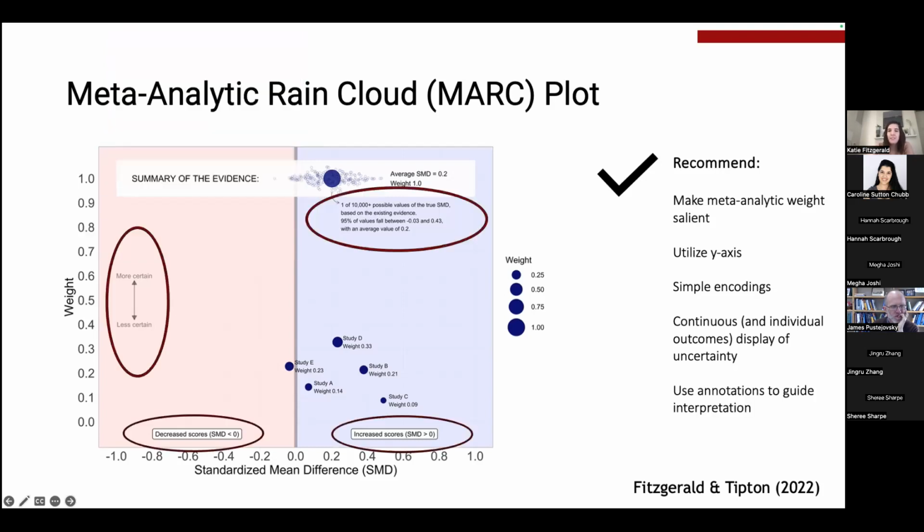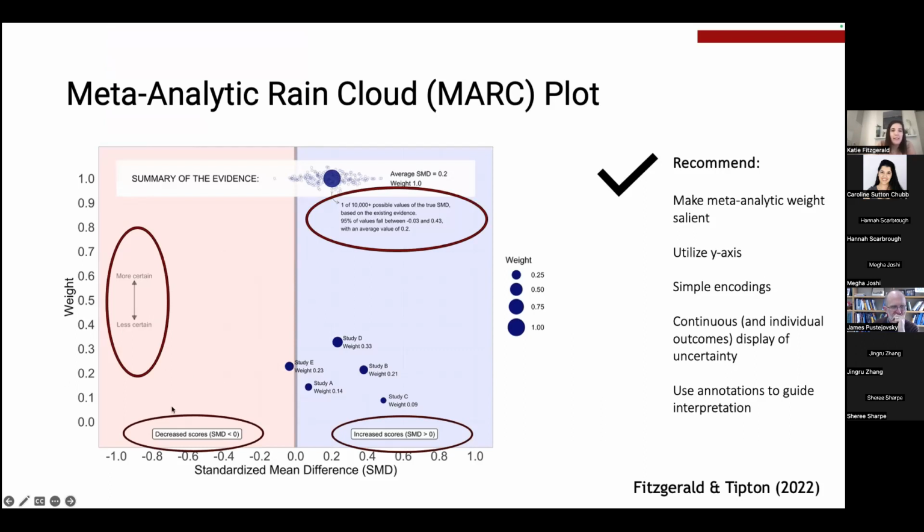And then finally, we took some lessons from the data journalists, which is that you should annotate your visualizations, right? You should guide your users to the desired interpretation. This helps protect against the curse of expertise. So instead of assuming that people know how to make sense of it, teach them how to make sense of it. Okay, so we added this informal legend that studies that are higher up are more certain, studies that are lower down are less certain.